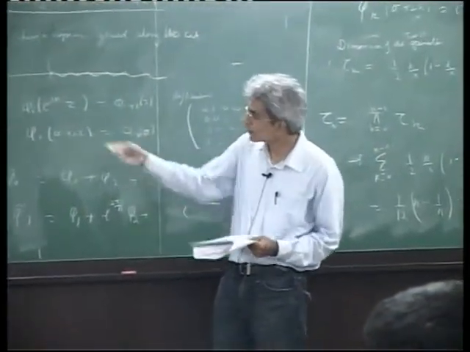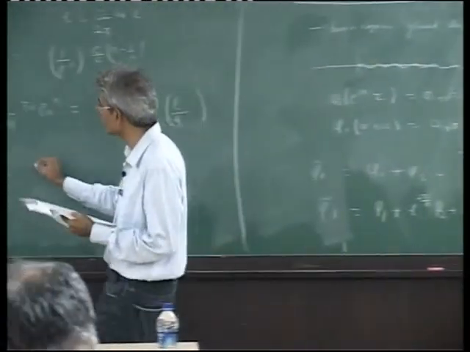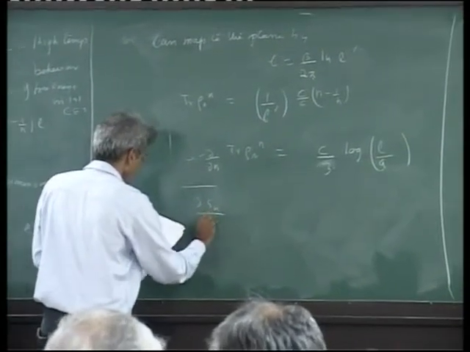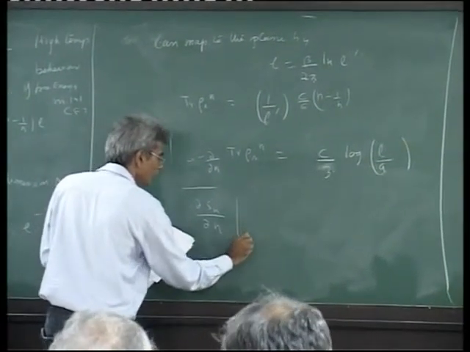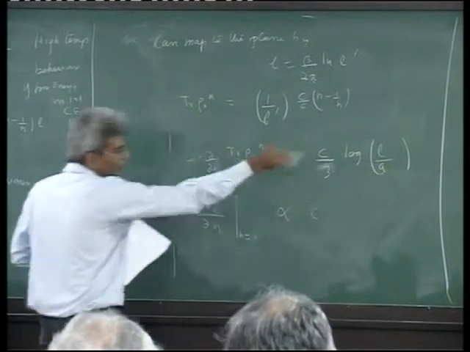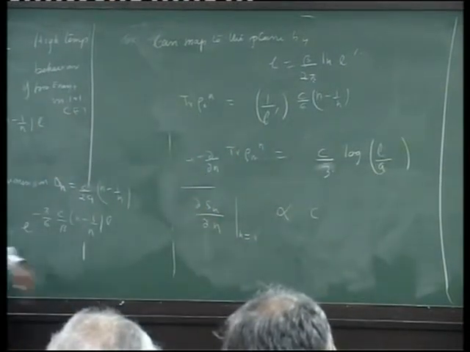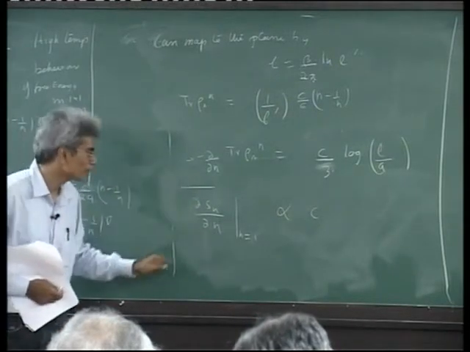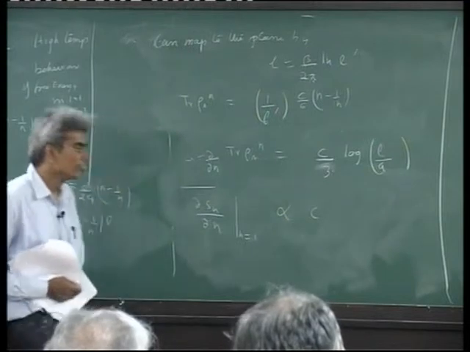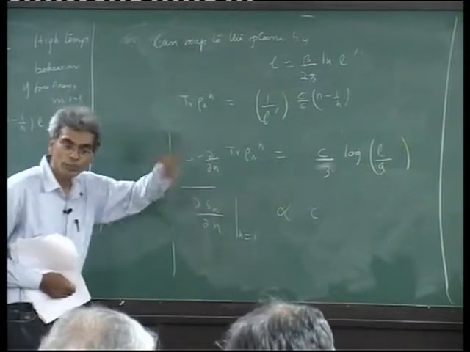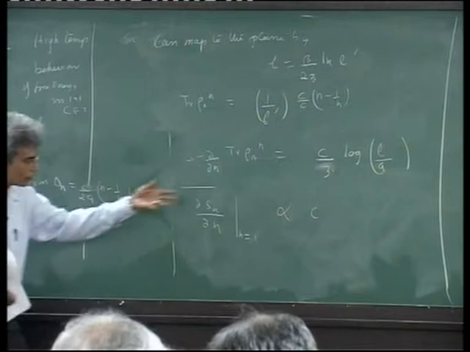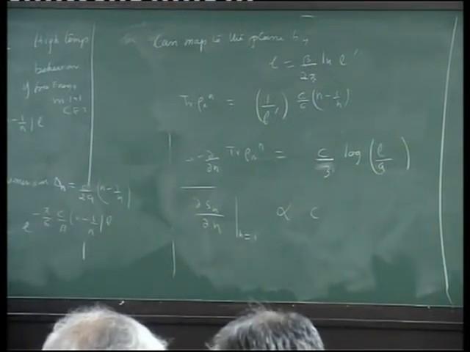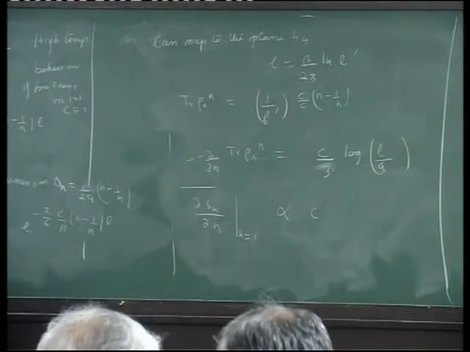One of the things is that, even here, just to indicate, if you take this Renyi entropy and differentiate it at n equals 1, you'll see that it's proportional to the central charge. Everything was proportional to the central charge. Here it's trivial. If you differentiate the Renyi entropy and set n to 1, you get the central charge. It's proportional to the central charge, which is observed in the higher dimensional case for spherical entangling surface, recently again by Perlmutter, I think. So again, now let's do two intervals.